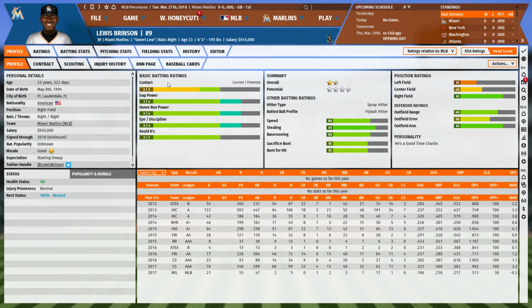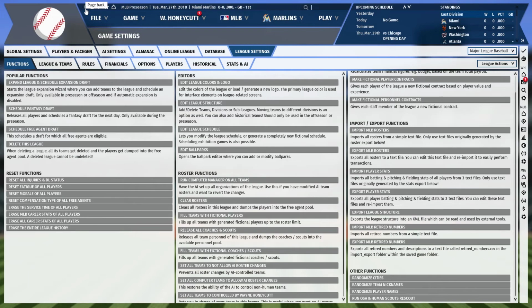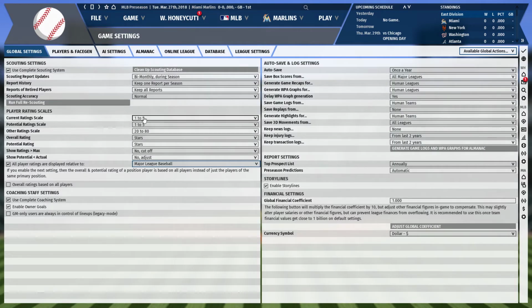I would say 2.5 would be average. So 2 is just below average, 3 is just above average, and so on. However you want to use the rating scales would be how you would set it for yourself. I personally like to have it as 20/80. That's my preferred method, and that's just the way it is.